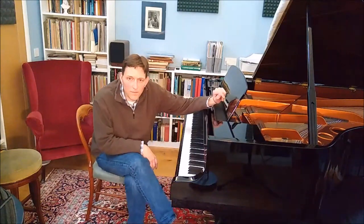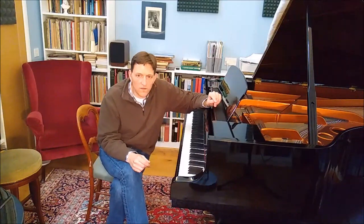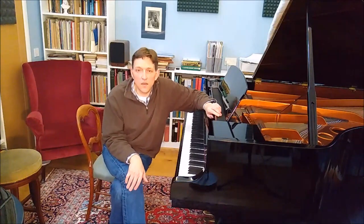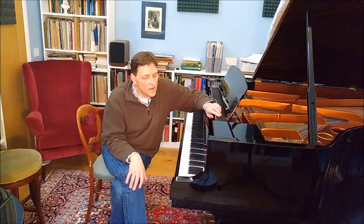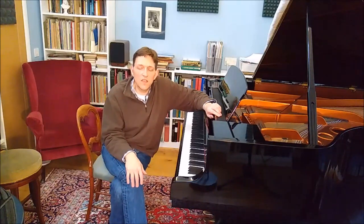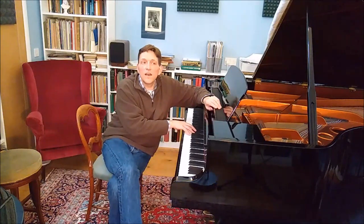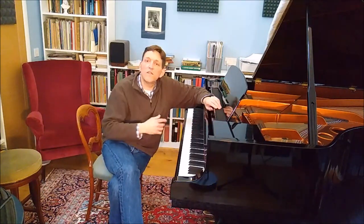I'm going to play the sonata in E flat major, the first movement of the sonata opus 81a, and this has got a title. It's called Les Adieux, which is the French word for the farewell. Beethoven preferred the German title, Lebewohl, because he spelled out that word, farewell, Lebewohl, in German. Lebewohl.